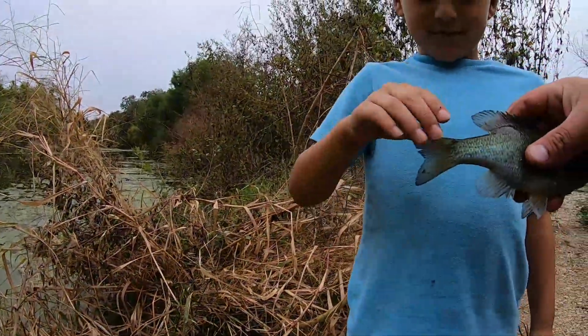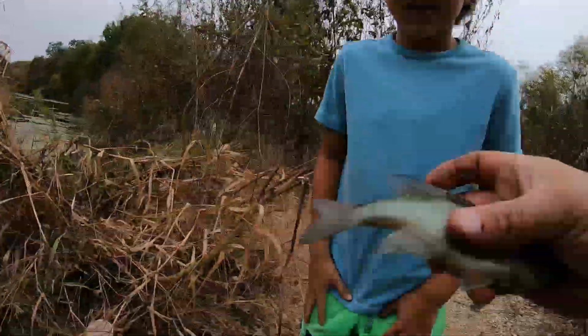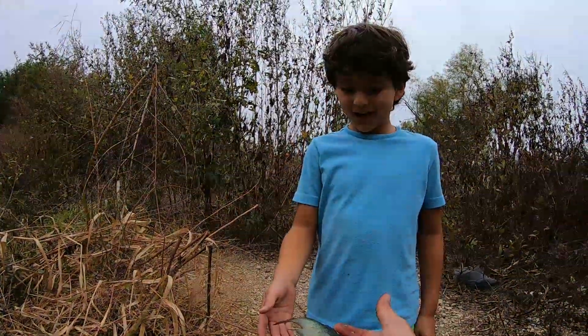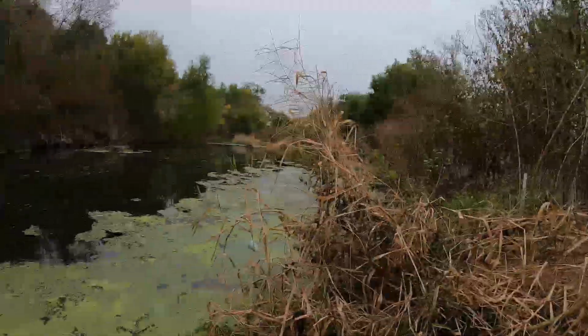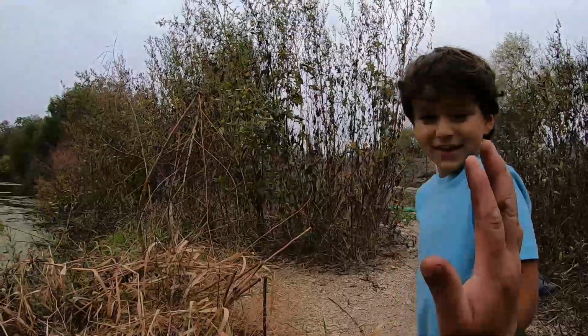Grab him. Put your hands like that. Two hands. This is really sharp right there. How's that even sharp? Pretty cool, huh? Touch him. All right, let's get some more. Boom! Back in the water. Yeah, hey, high five.